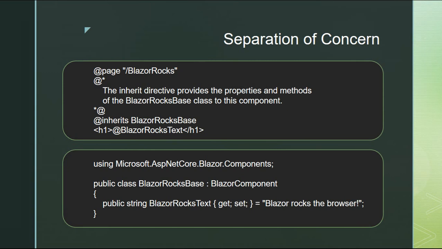So, in your component, this is the CSHTML file, this is the CS file. You have routing, you have the code block, and you have inherits and this base class. So you will extend the component functionality with the rest of the code. You can have small code blocks inside the CSHTML as well. And you are referring to this variable which is defined in the base class. That is how we can separate our C# code from our presentation.